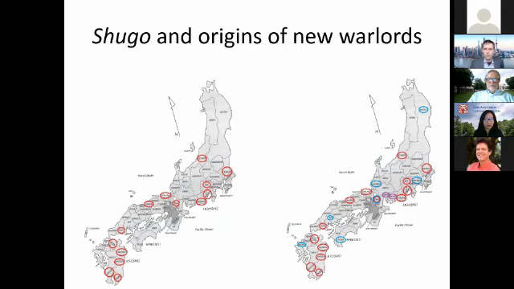And then finally, I think this map will probably be the most useful when talking about the last strategic condition. The red circles, both on the left and the right, indicate the provinces where a prominent shugo was still in power. So these would be provinces where there was relatively less geopolitical space because there already was a powerful military political figure dominating that part of the country. And in blue is where we see major new daimyo emerge over the course of the 1560s, 70s, and 80s. And we see that, almost without exception, they emerged in provinces where there was not an existing shugo present as of the late 16th century.